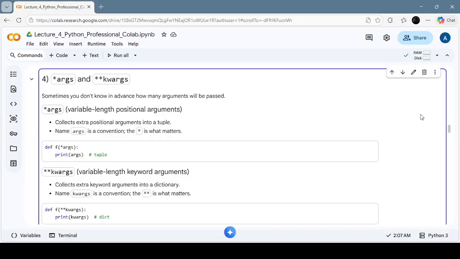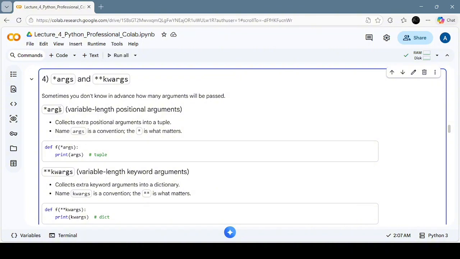In this video, we will be discussing *args and **kwargs, that is, arguments and keyword arguments. Sometimes we don't know how many arguments we are going to send and how many values we are going to send. In that case, we can pass *args to it. It's a variable length argument, and it is actually a tuple, like the value we send here becomes a tuple.